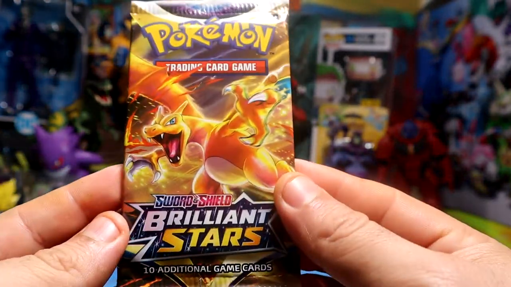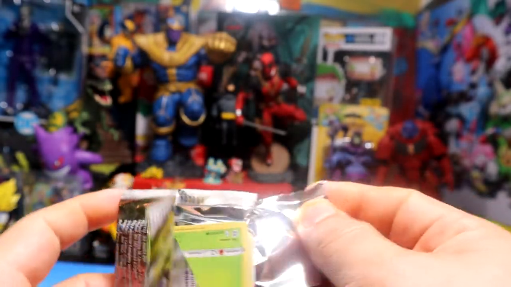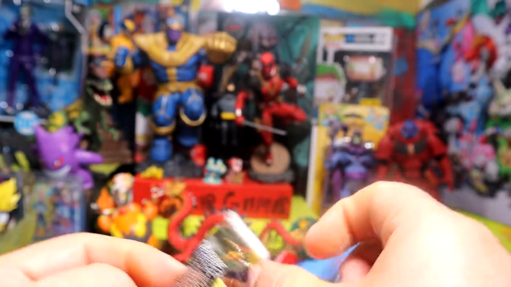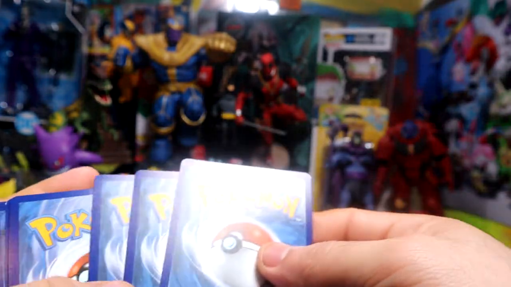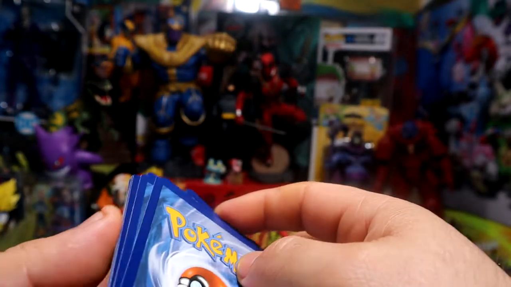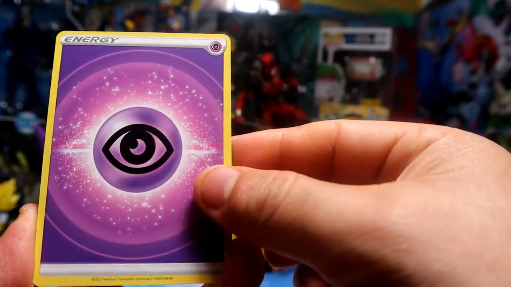Alright, Charizard pack number 2. You better have a secret rare hiding in you, or it's probably gonna be game over. It's gonna be game over, my boy. Uno, dos, tres, cuatro. Para enfrente. And we have psychic energy.